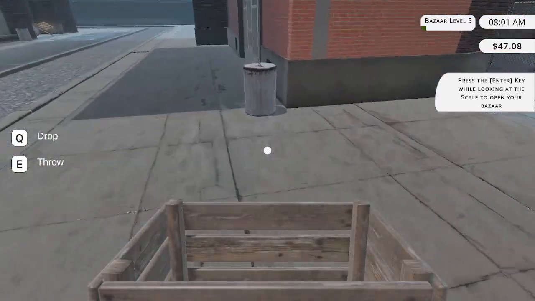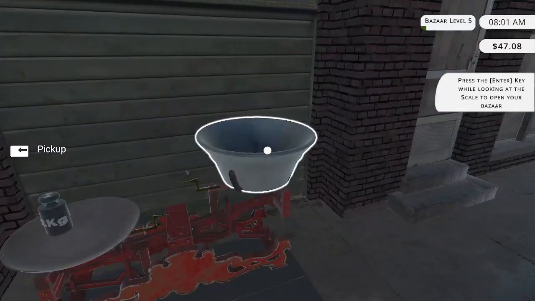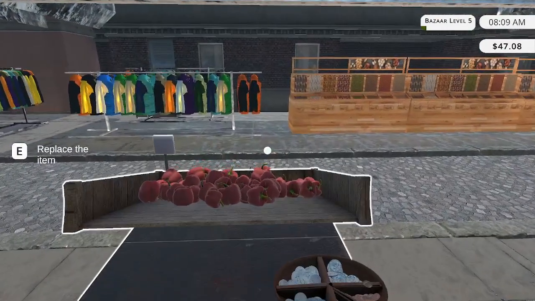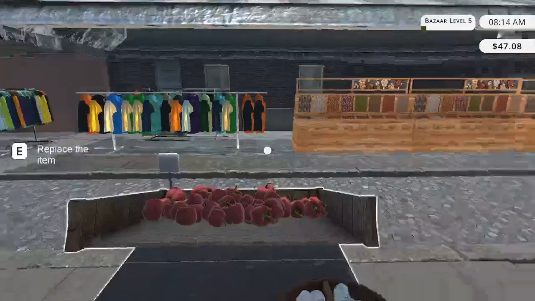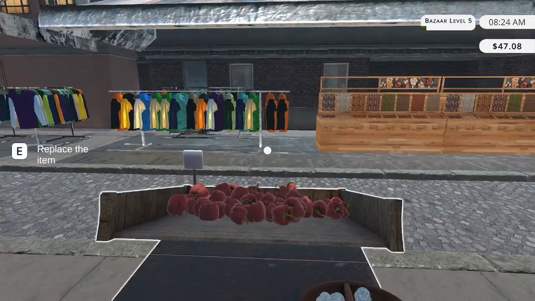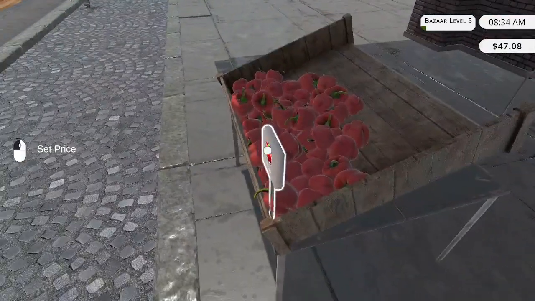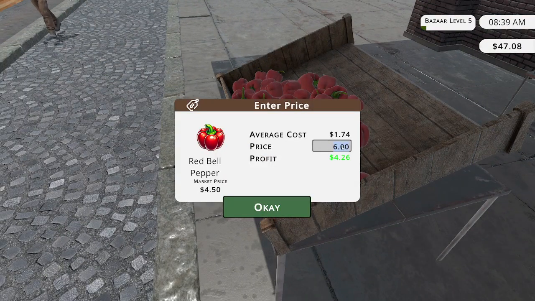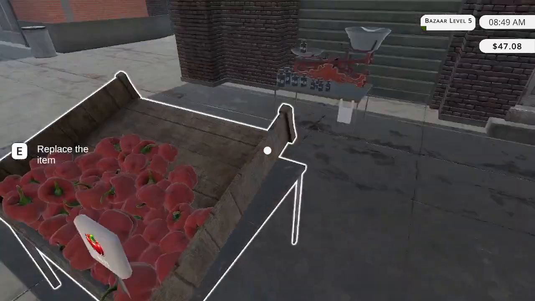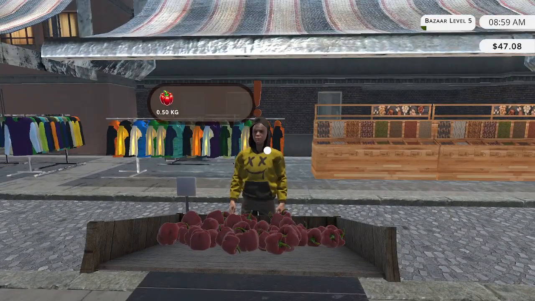All right, we're stocked to the brim today. We're going to look at our scale to open the shop here. Boom, step right up. The bazaar is open, ladies and gentlemen. Here comes the customer spawning in, eager to buy some peppers. I wonder if I could up the price on these. Price just went up, sir, ma'am, sir.